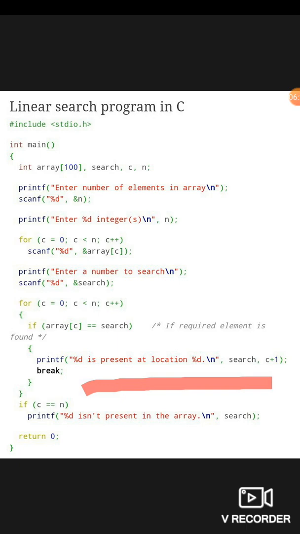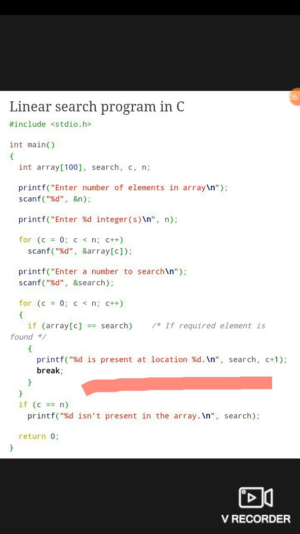Now, suppose that you have entered one element that is not present in that array. Suppose you have entered 0. It is not present in the array. What happens is that the for loop will be executed till all the elements are searched. After all the elements are searched, the value of C will become equal to n. That means C will become equal to 7.